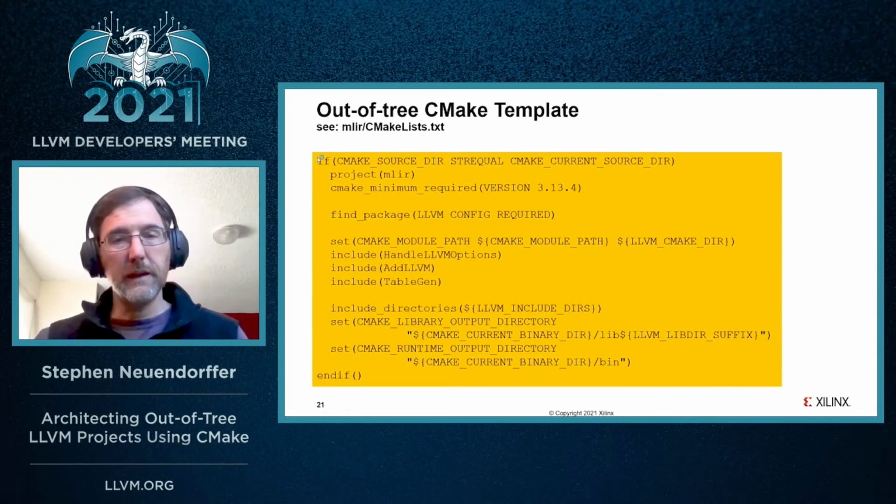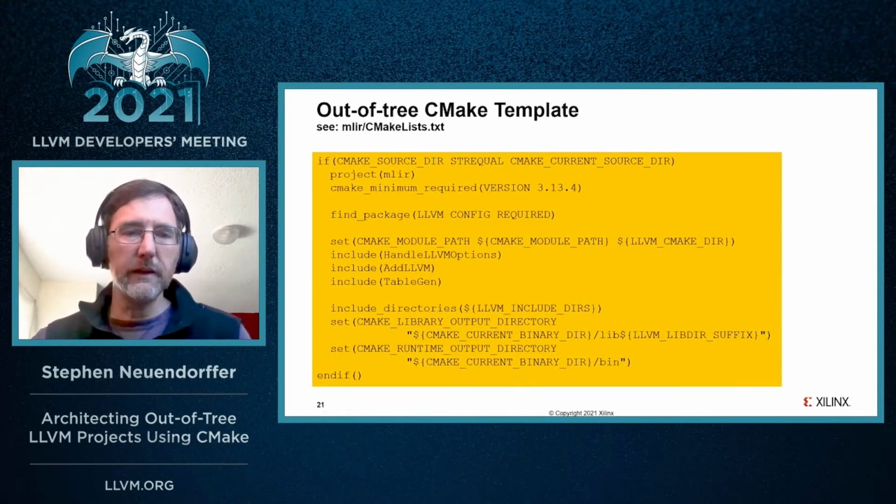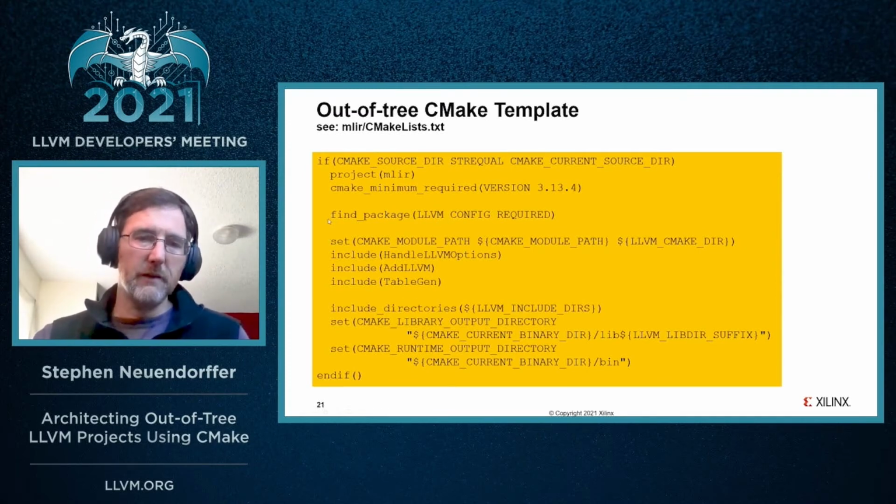And if you're running out of the LLVM build, as a componentized build, then it will use find_package to get information from LLVM. In addition, there's a few other files that you probably want to import from LLVM. So for instance, include HandleLLVMOptions is very important because it allows your project to take most of the standard LLVM CMake options and handle them in basically the same way.